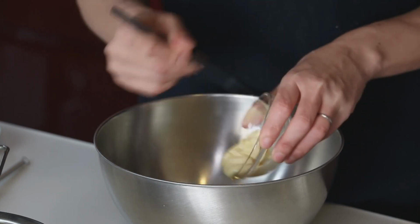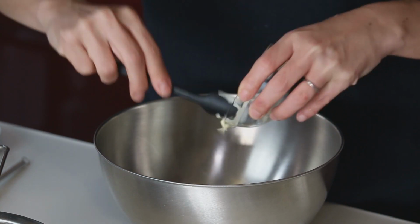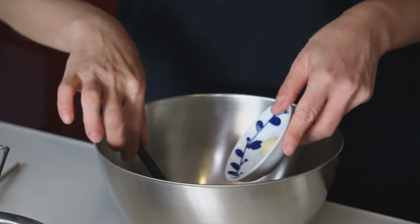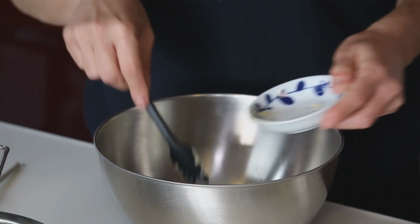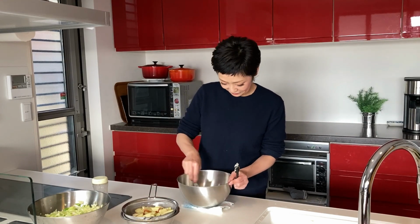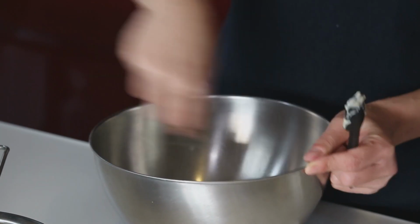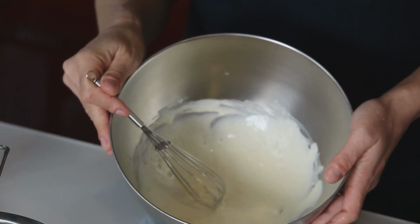Now, let's make the dressing. Mayonnaise. Vinegar. Garlic paste. Some salt and pepper to taste. All into the bowl and just mix it. And the dressing is ready.